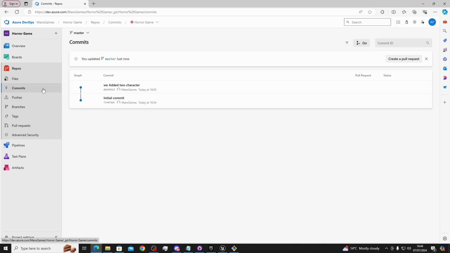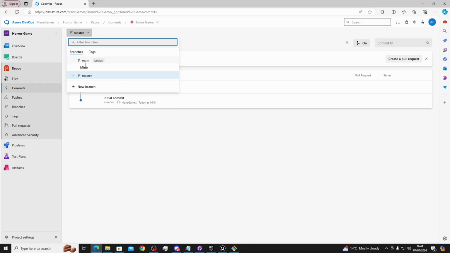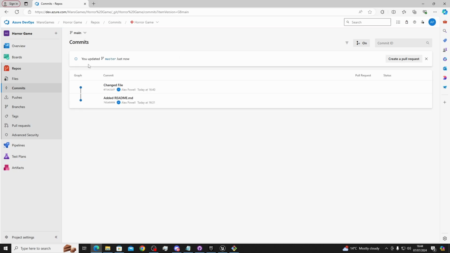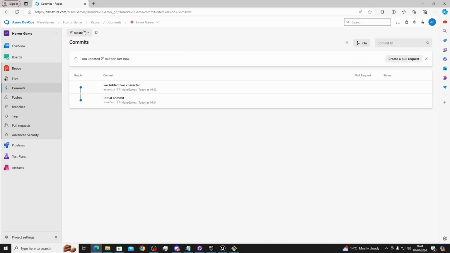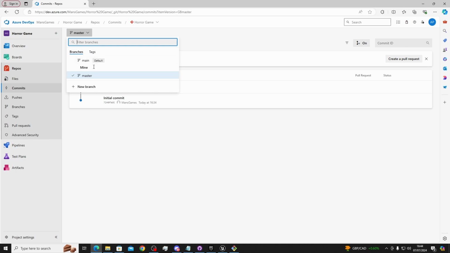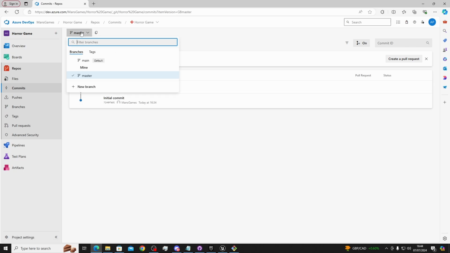So the commits here you can see. Now when you're in certain things like this, I was in here before and I couldn't see what changes I just made. It just said what I said and it said this here. That's because up here in all the different sections you have to choose what branch you're in. So you might think, oh, I'm doing it and the changes aren't happening. It's because you're in the wrong branch, you know what I mean? So in the master branch, these two changes, and the reason you have different branches is because you have a main game branch. Imagine that you can change the names of these branches.